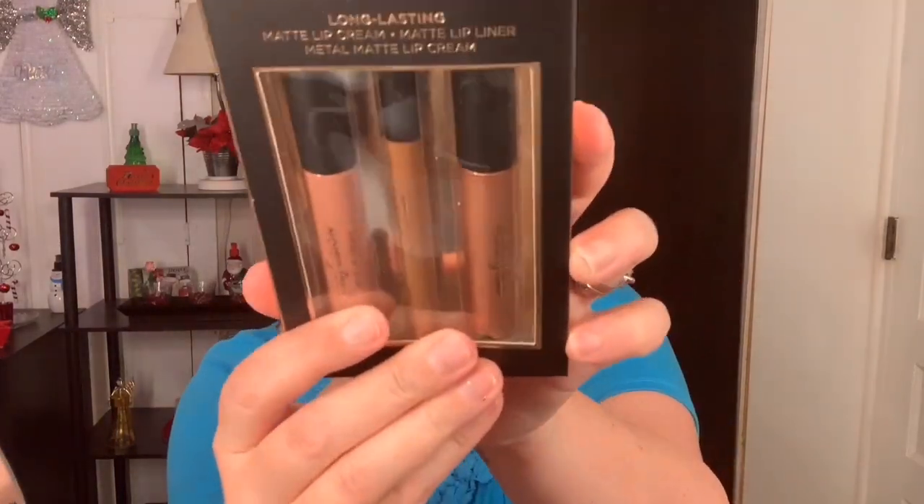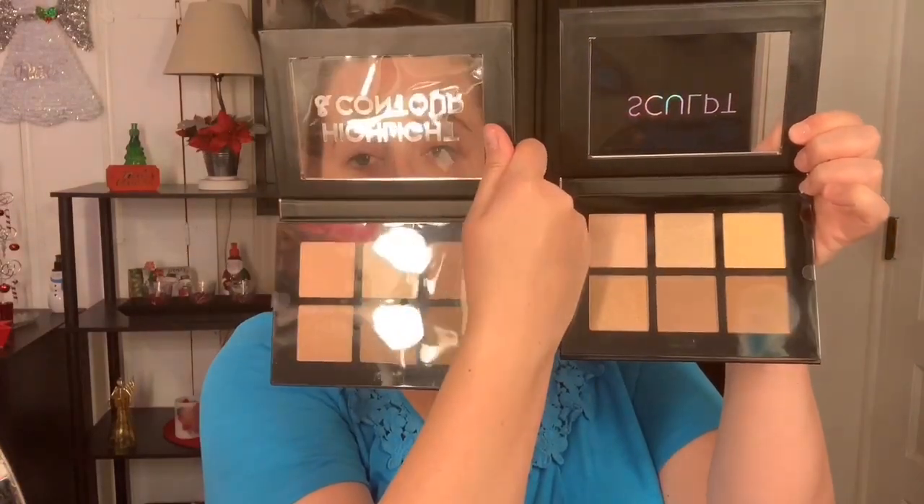Different palettes — brows, with a pencil, powder, and a brush in here. We're going to open this and some mixed metal lips and nude. Then I have blush, highlight, and contour. Then when I went to Walgreens, I picked up this one — it's Sculpt. So what's the difference between these two palettes? Because they look pretty much the same to me. This is the one I really want to play with.